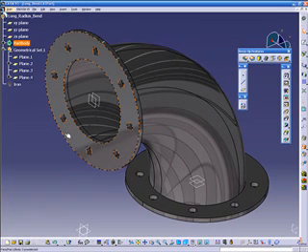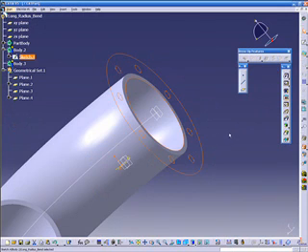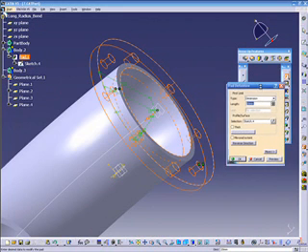In this example, I will show you the required techniques in order to create a well-structured and robust design. Then exit the sketcher. Let's now create the flanges pad.